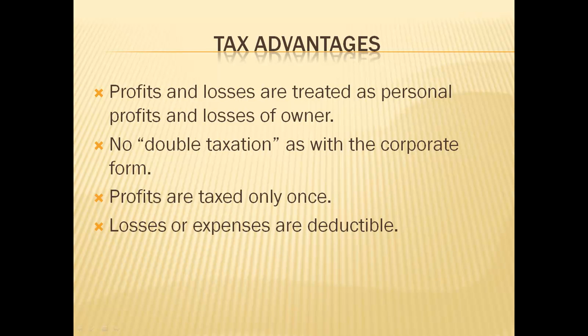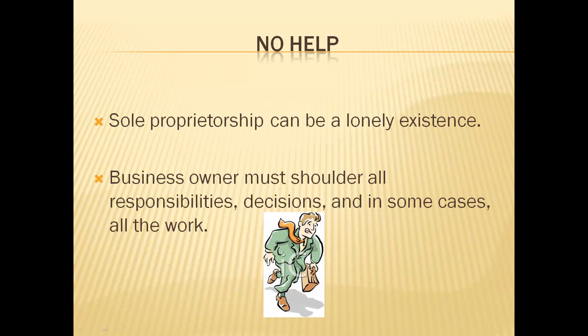Another big advantage of the sole proprietorship involves tax savings. In contrast to the typical corporate form of business, in a sole proprietorship, the business's profits and losses are treated as the personal profits and losses of the business owner. There's no double taxation. Profits of the business are taxed only once as income to the owner, and losses or expenses are deductible. Now let's talk about some of the disadvantages of the sole proprietorship.